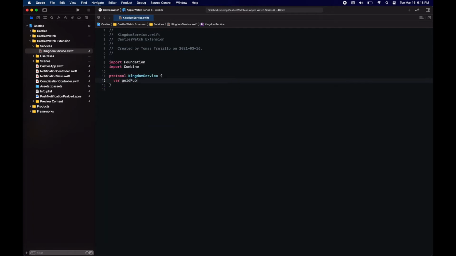Just like with the iOS app, our Kingdom service will have two publishers, one for the gold and another one for the castles. Additionally, we will have a method to update the source of truth with a kingdom.